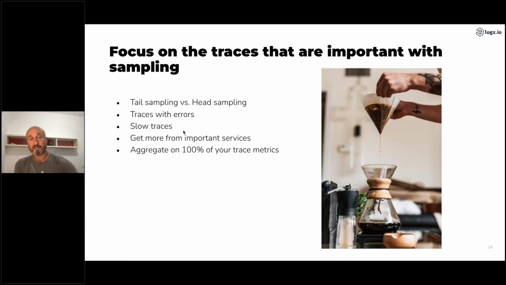Last thing is about sampling the metrics. One of the things that is important about the metrics that we collect for the health of the application for the service performance monitoring is to get the metrics from all our data. So how does it work when we say that it's a good practice maybe to sample out the non-important traces? Well, the way we do it is that we configure in the OpenTelemetry collector the collection of metrics as explained previously, and we can do it just before we throw the unimportant traces.